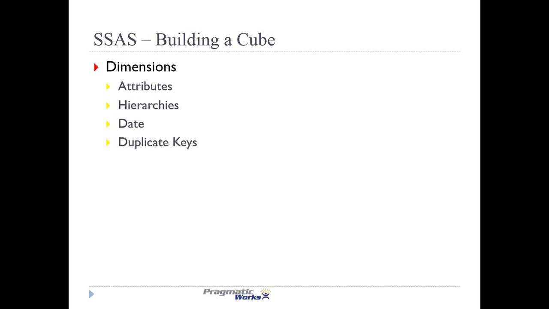Also, on a side note, a lot of these items that I'm talking about, the hierarchies and having the date, those are available inside of Power Pivot too. There are some limitations though. For example, you can't do many-to-many inside of Power Pivot very easily unless you write some complex stacks to make that happen.